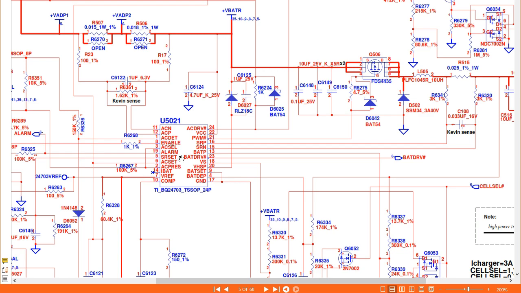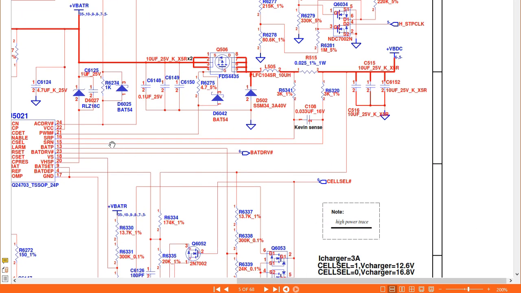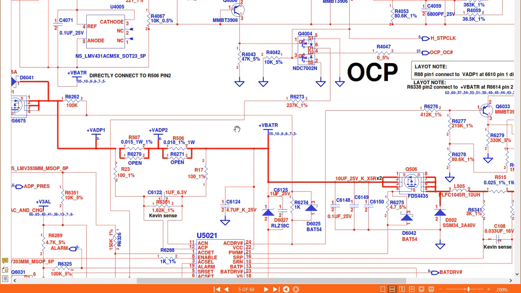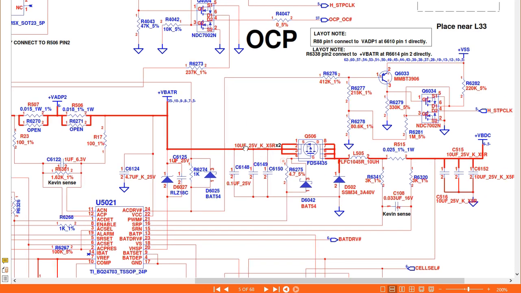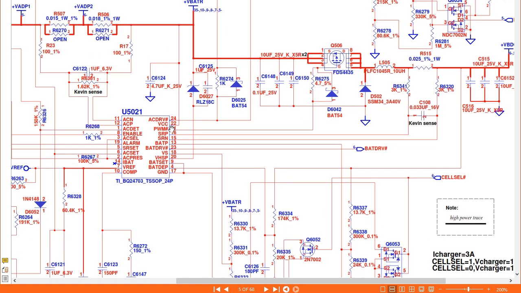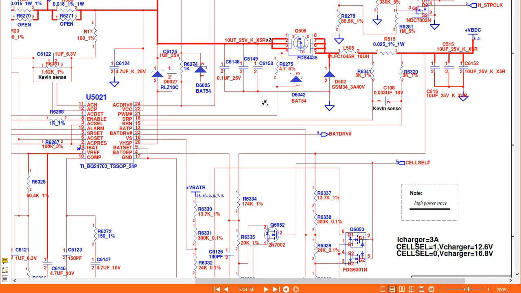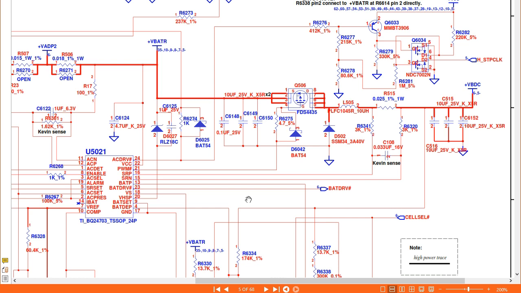So here this is the charge IC. So this part here is just in order to get the main voltage, a pure main voltage, 19 volt DC. Okay, and here this is the charge IC. So this part here basically is in order to generate the right voltage in order to charge the battery.